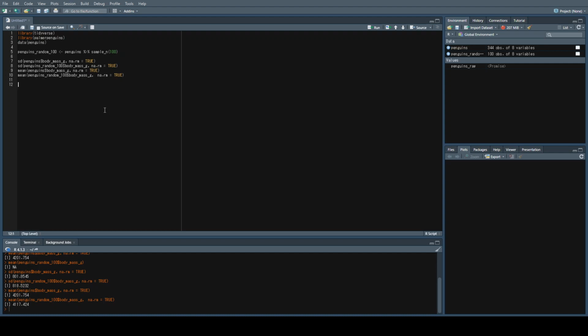The next thing I want us to look at is the slice function, which basically allows you to take a predetermined slice out of your data set. A good function to combine this with is the arrange function.